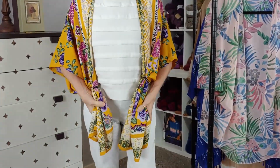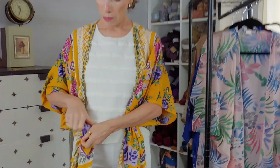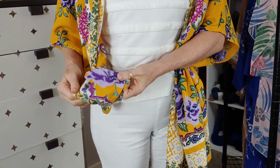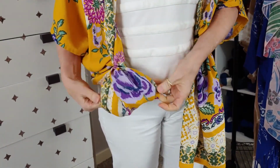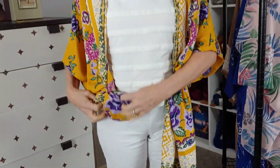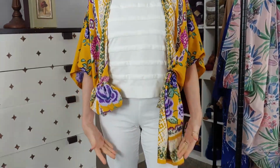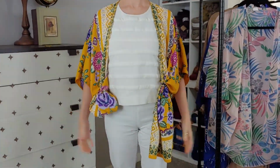And if you don't like having this much fabric in the front, think about pulling up the material from the tie and creating more of a bow, more of a flower. You can do this a couple different ways. Take a few minutes to make it look nicer. Then it's not hanging down as much. So you can see which you like better. Play around with it, see what you like.